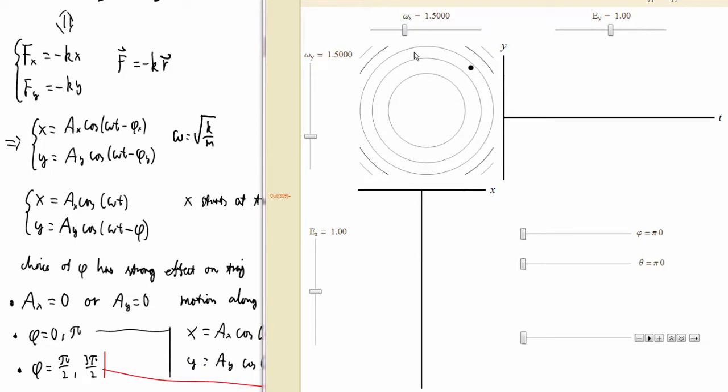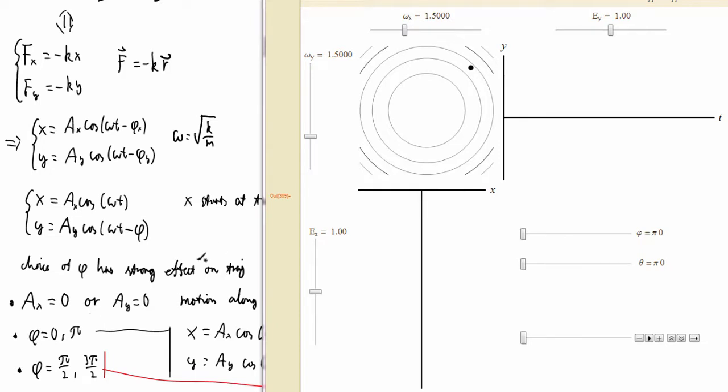The full phase plot for this oscillator, because it's in two dimensions, will need to include two momenta and two positions, and it will be four-dimensional. Since I don't have a four-dimensional display, and I think you probably don't either, we're going to have to make some choices of what we actually display, and in this case we're going to show y versus x. On this plot we'll show just the motion in y versus time, and here we'll show the motion in x versus time. So let's look at the different cases that we have here.